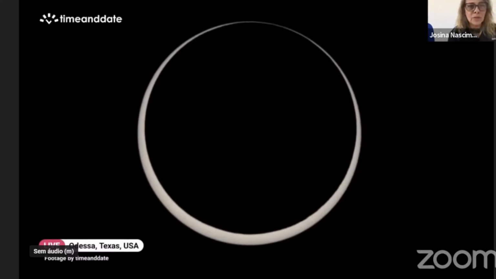Então, como você pode ver o eclipse? Você vai poder ver aqui pela nossa transmissão e, se não conseguiu filtro, pode usar projeção indireta, que é segura, e dá para observar o tempo inteiro. Pega um pedaço de papelão. Eu gosto muito de caixa de pizza, porque ela já tem marcado o meio.